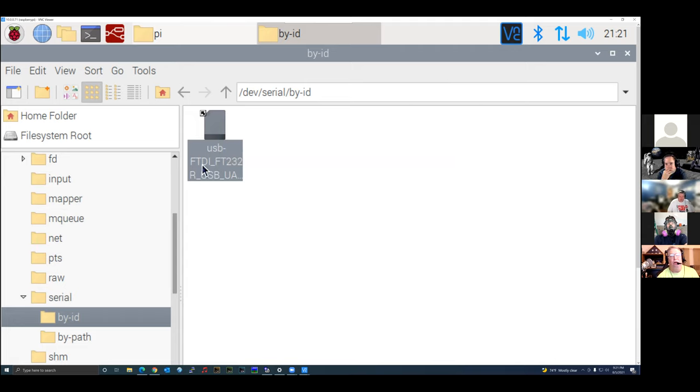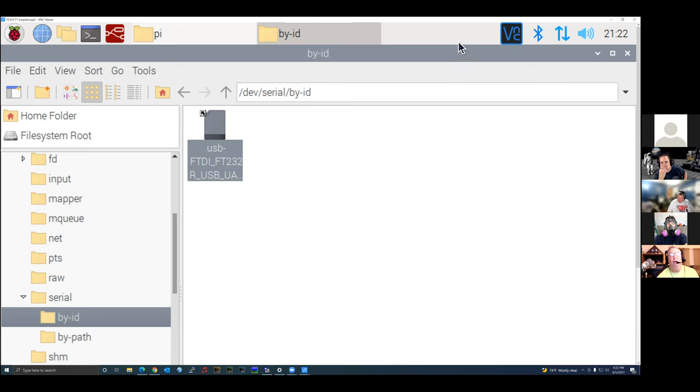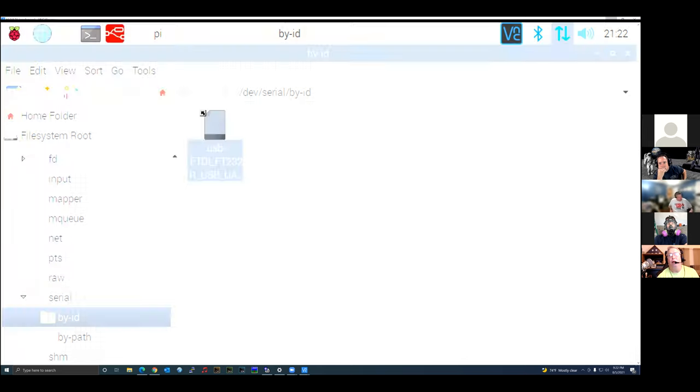The RT21 uses an FTDI chip in it, and every FTDI cable or device has a unique serial number. It's unique to that, just like a MAC address on a computer. So what we want to do is copy the path because we're going to need that. So that's all. Now we're done in our VNC viewer.